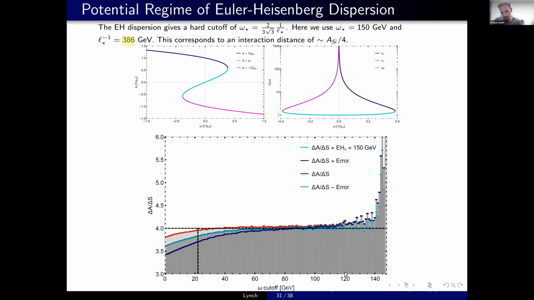And so this is what we're doing now. This was basically the beginning of the week. This is where we were at. I switched gears to prepare for this presentation, but we're going to go back now and incorporate this Euler-Heisenberg dispersion in the power spectrum and compute chi-squareds and do the same process there as well. See if we can get a grip on this thing. But I'm hopeful, because of this cutoff, that this is why 150 is the cutoff in the data set. Okay, and that's the story of what we have up until this point.